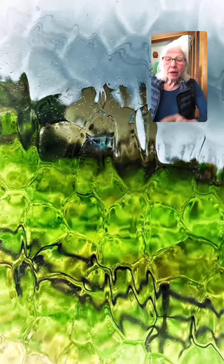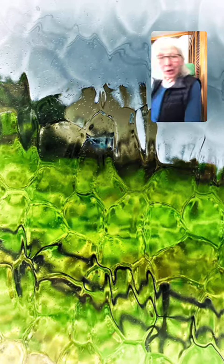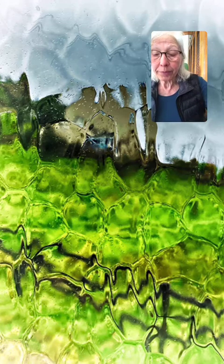I wanted to say one other thing about the iPhone. My husband and I went to Ireland not so very long ago, in November of last year. This photo here was shot with the iPhone. It's the window in the washroom of one of the hotels we were staying in Doolin, Ireland. I printed this one on a large piece of paper. This is a 12 by 18, and it came out beautiful. So you can get some really fantastic shots with the iPhone.